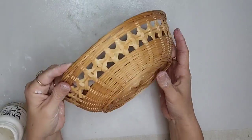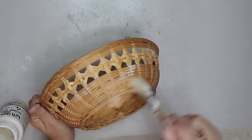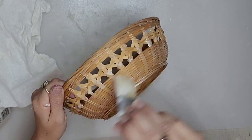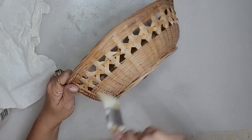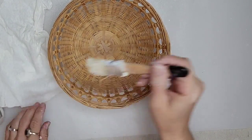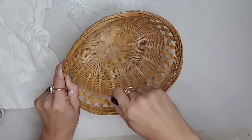I also want to add a basket to the top of this lampshade. We're going to go with this shallow basket, and I want to add a little bit of white wax to it just to tie into the bottom and lighten it up. It has a little bit of an orangish hue, but instead of adding a lot of wax and then wiping it off, I'm going to do more of a dry brushing technique where I just put a little bit of white wax on my brush and just go over the basket.